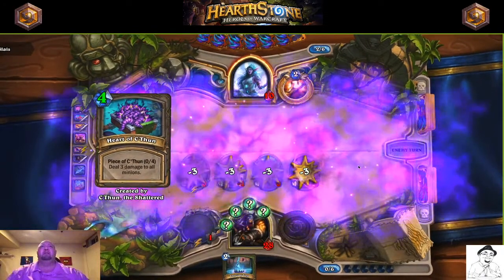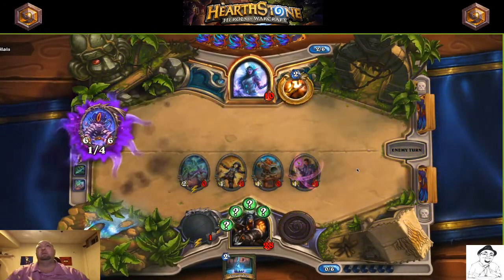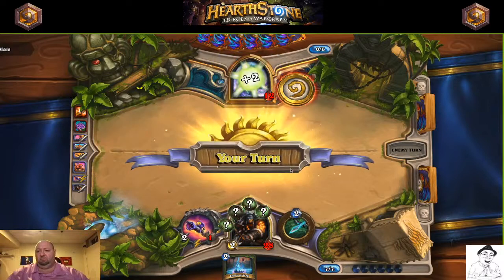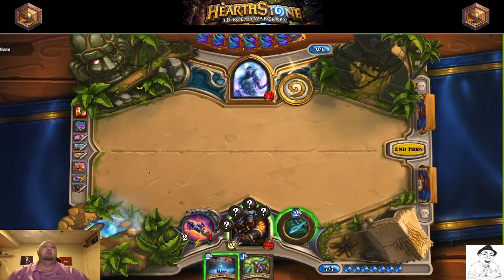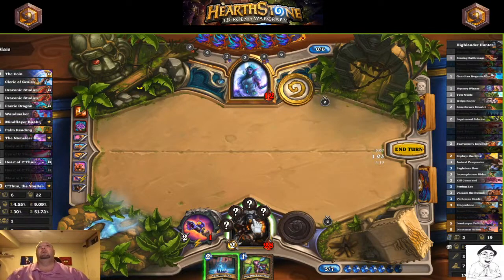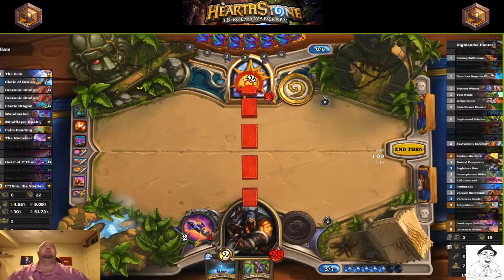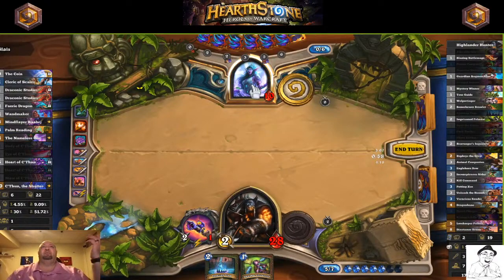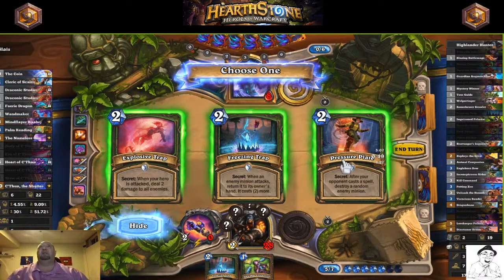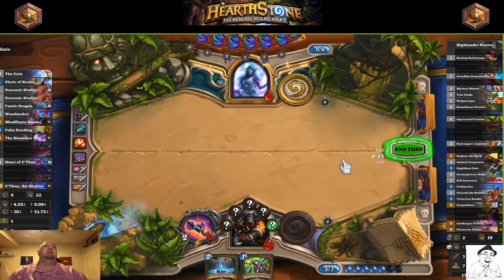Nick, do you hear the music better now, or is it still too soft? Okay, well, that's a little bit unfortunate. I'm out of minions. I guess we'll shoot face. What do I even cast? I'm like out of traps. I guess if I drop a pressure plate, if he brings something big out and then tries to buff it, it'll kill it. So let's do that.